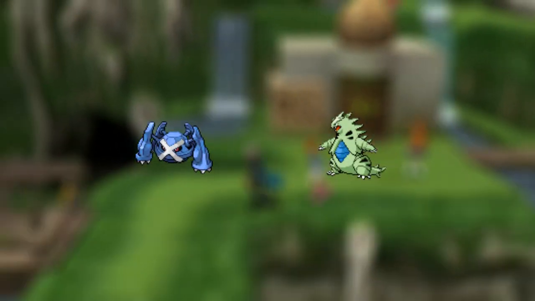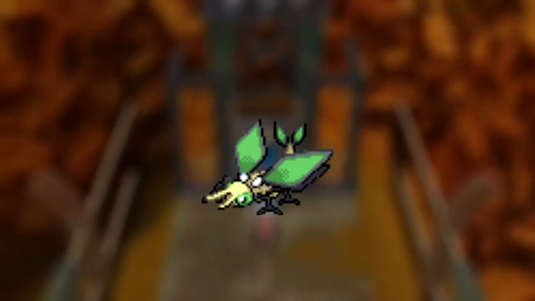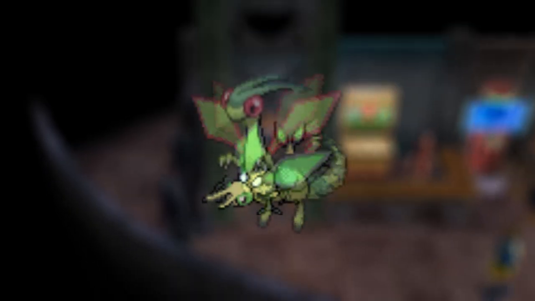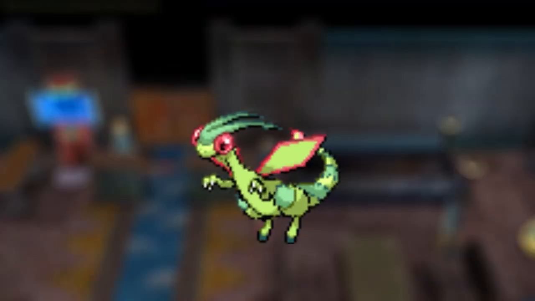Either that or Metagross and Tyranitar. Although some people do use it on Vibrava occasionally. And you did hear me right, Vibrava, because the one you can obtain is 2 levels away from evolving into Flygon, which is actually pretty good. But since this is a never used run, that's naturally not going to be a new one.